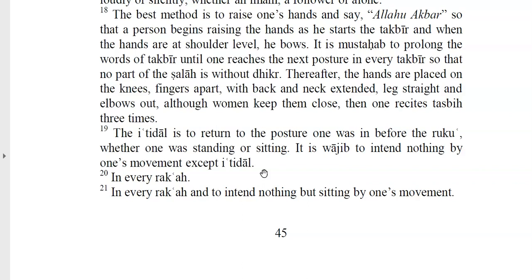So you duck and you bend. And then you're like, since I'm really bent, I might say sujood. No, you have to intend sujood from the moment you go down. Most of us, when we move in our prayers, we only intend the movement itself. We don't intend anything else with the movement. But if that ever happens to you, that you go into that movement for some other reason, then it's not valid. You have to go back to the previous position and do it again with the intention.